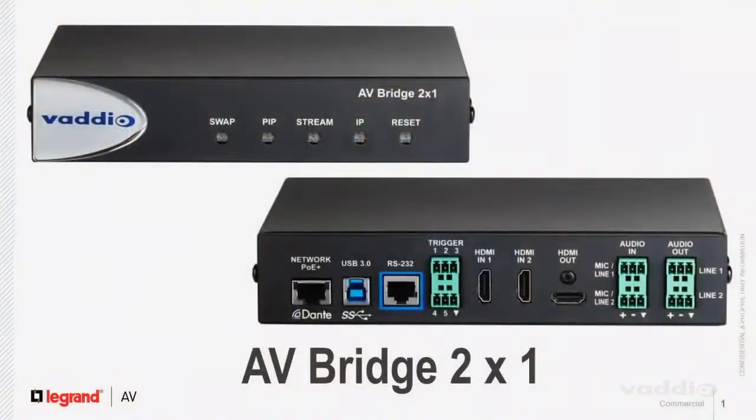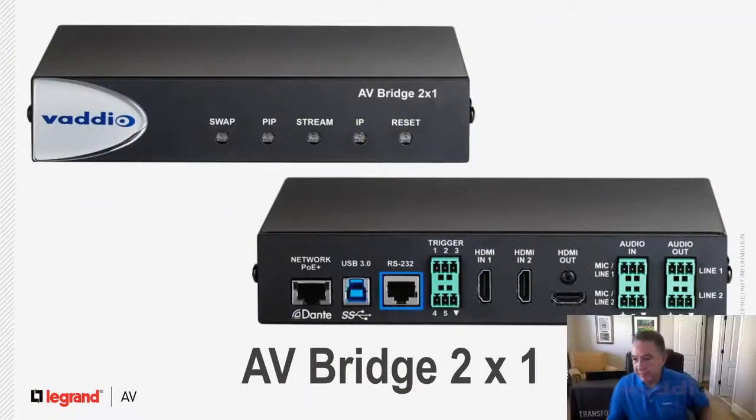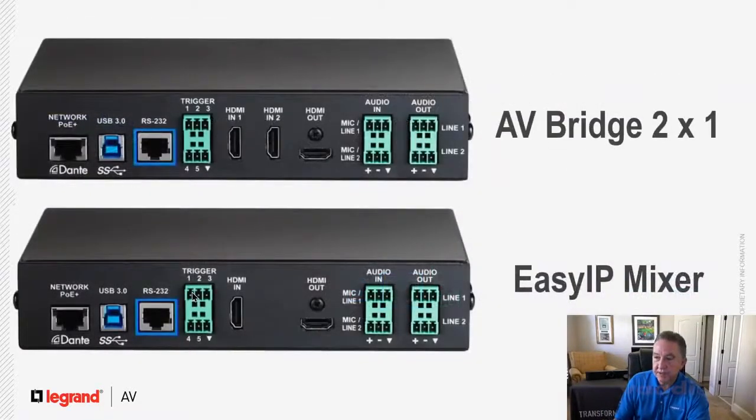So let's go back over to the computer. This is a slide from the computer, PowerPoint slide. Let me sit back down so I can drive. So as I've talked several times about the AV Bridge 2x1, I want to show this and contrast it with the EasyIP Mixer. So very similar products, both great products, just different inputs for the camera.